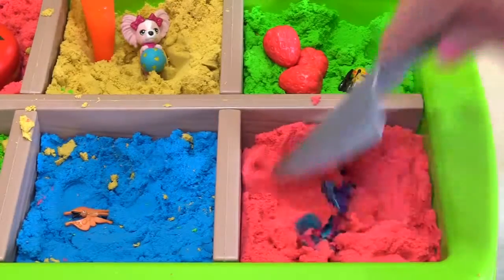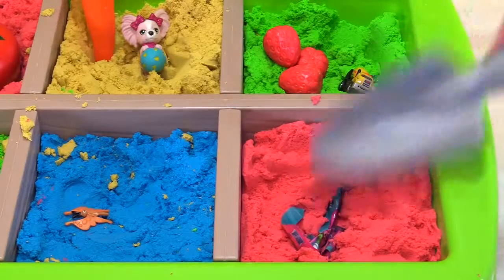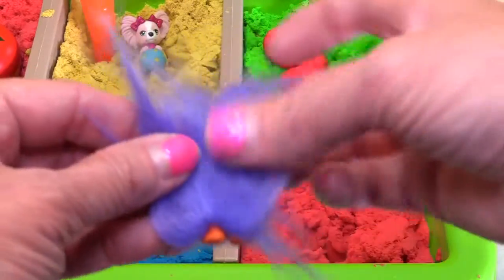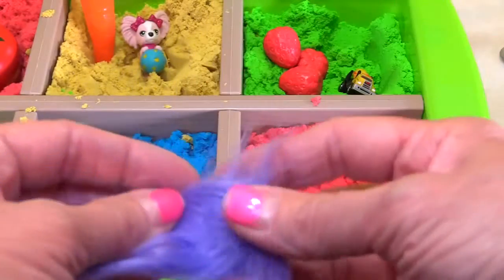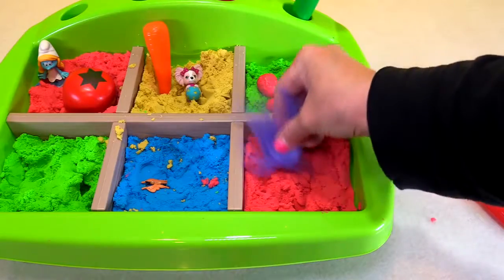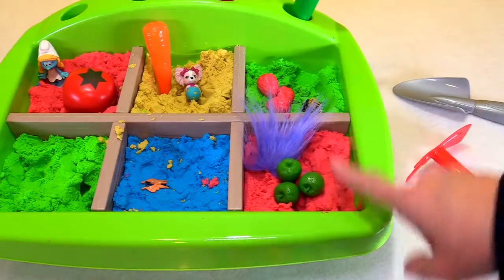Oh, I think there is a toy. Oh my goodness. I think I need to get this in and pull it up. Oh my gosh. It looks like that Fuzzbert guy, but this one has crazy purple hair. Oh, so hairy. All right, you little troll, you're gonna go right here and you're gonna go by the 3 apples, but don't eat them.